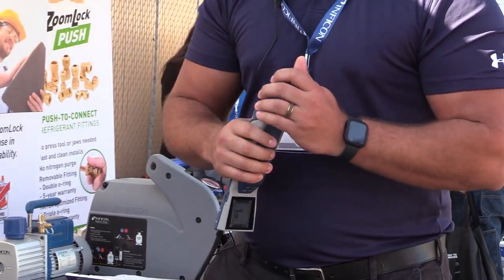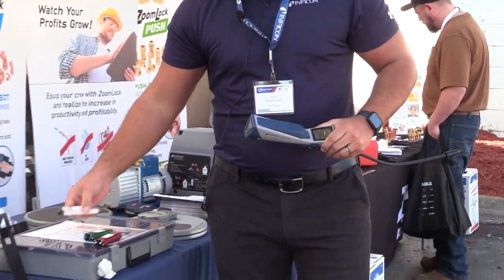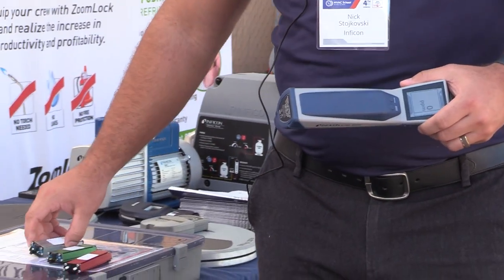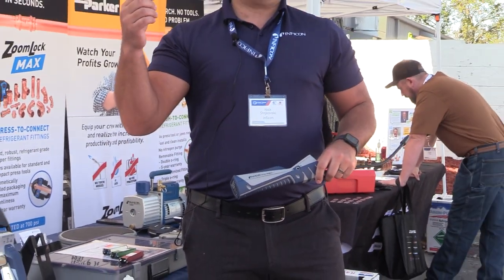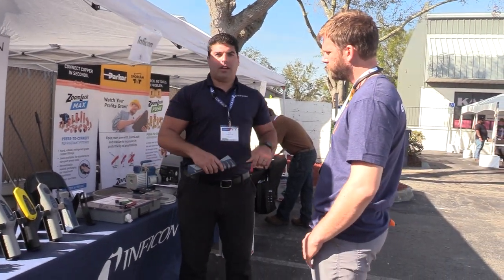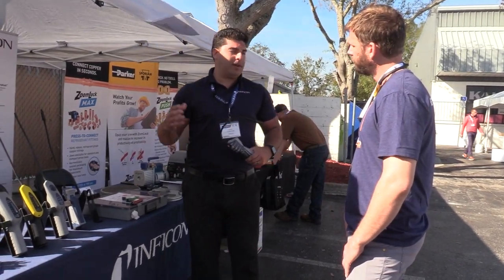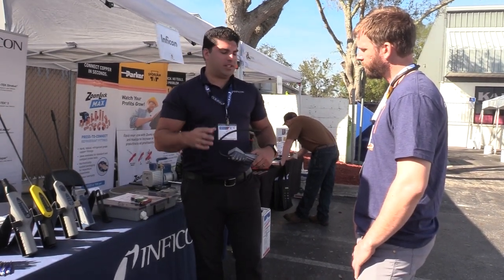We have three different sensors that go into this. This is what our new sensors look like — a little more robust than our older sensor. It uses infrared technology. We use the analogy that the older ones were like a razor blade, where the more you use them they degrade over time. But with infrared, it's going to work the same from the day you start it to the day that sensor quits. We've done some testing and we're up to about 2,000 hours of use out of one sensor, versus a standard hundred-hour estimation.